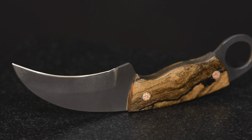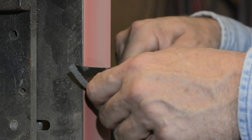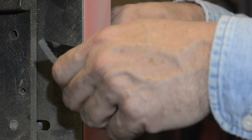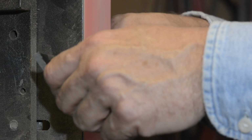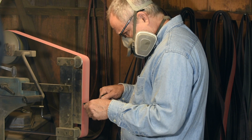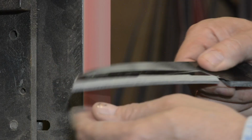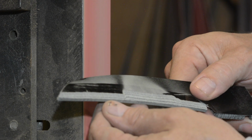Simplest case, you have a blade like a karambit, which just has the cutting edge on the interior side of a curved blade. The first thing to recognize is that the flat platen is just not built to do this. If you're going to, you have to use the platen in a way that it wasn't really designed for. Hang the belt off the edge and grind only on the corner of the platen, or just do it very gingerly. If you press in really hard, what'll happen is that the corners will cut in and you'll have these two big divots 2 inches apart cut into your blade somewhere.